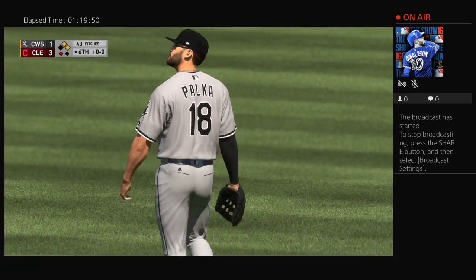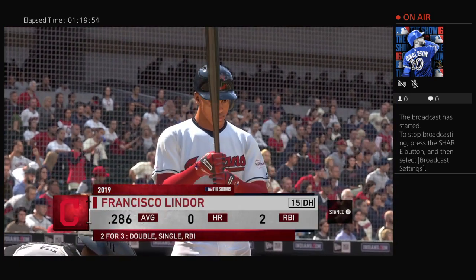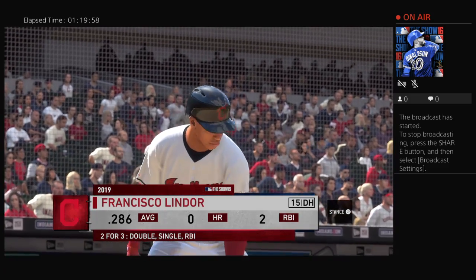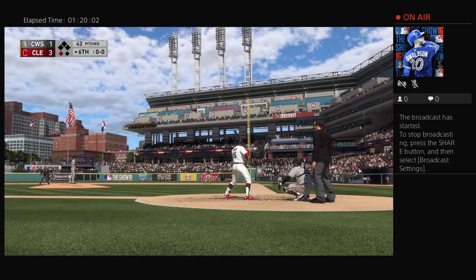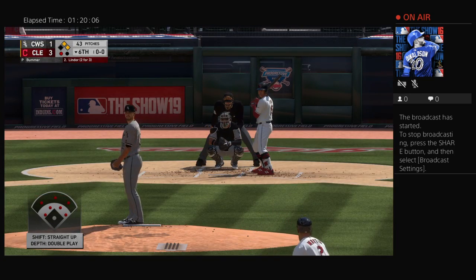The designated hitter, Francisco Lindor. Next will be the designated hitter, Francisco Lindor. He singled his last time up. Yeah, and they take another single right here. That third base coach is dying to wave his arms. I wouldn't be surprised if anything hit hard through the infield. He's going to wave them.